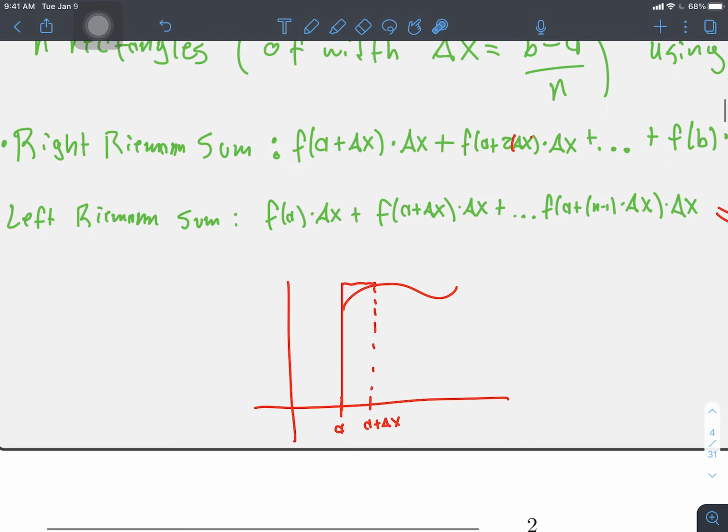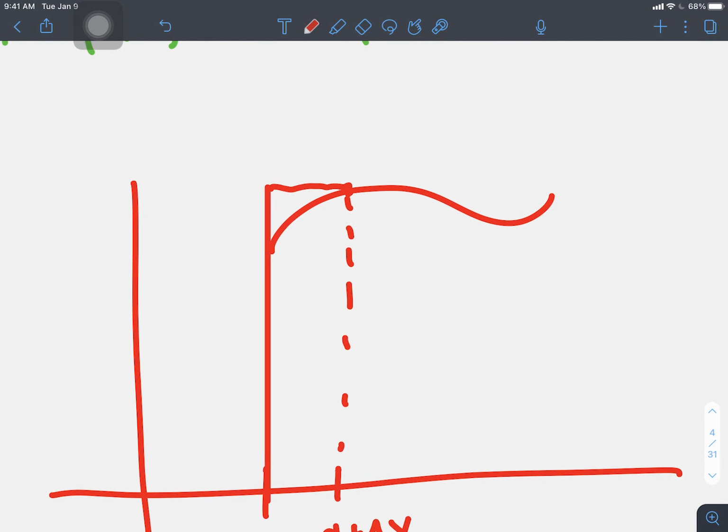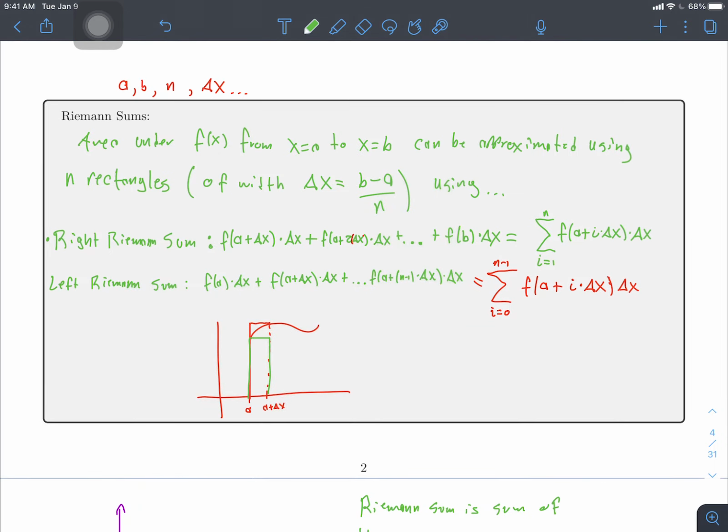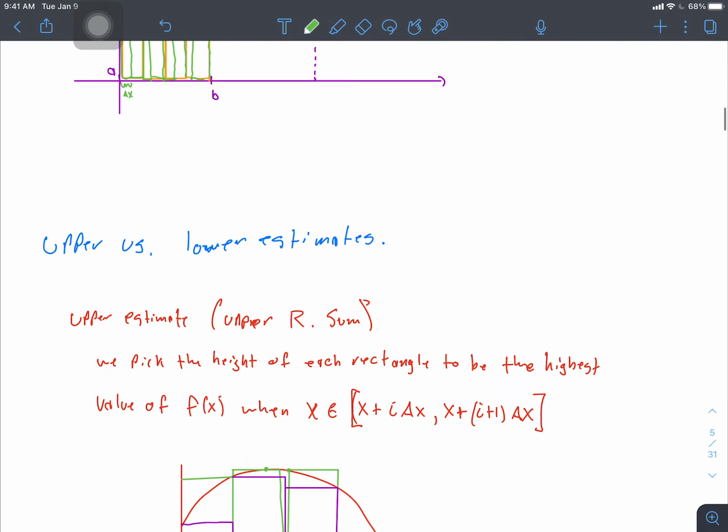Whereas when I do a left Riemann sum, rather than moving over to the right side of this first subinterval, I just do f(a). Now, f(a) is not going to give me this height. It's actually going to give me the height on the left side of the first subinterval. So instead of a rectangle which would look like that, my rectangle would look like this. So that's the crucial difference. Does that answer your question? Cool. Any other questions before we move on? All right, then we will move on.